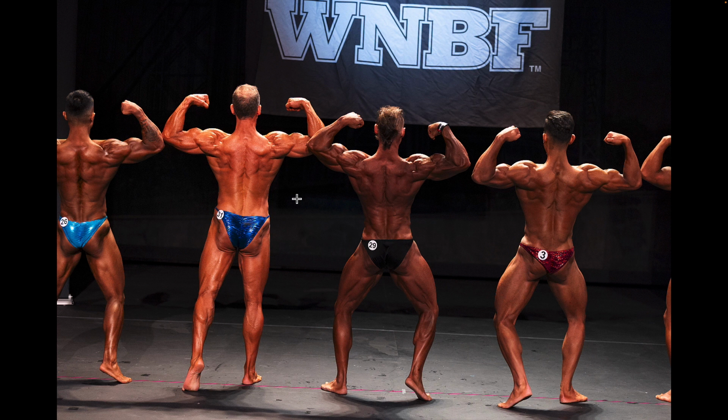And again, you can see great competitors across the board. I don't want to take anything away from them, but I have more definition. I've got more definition in my hamstrings than the other competitors do. My hamstrings are fuller. My glutes are coming in, whereas they're still a little soft in the glutes here. There's a lot more striations in my lower back, which you don't see so much in the other competitors. And then I've just got more size and definition. I've got more definition in my shoulder caps. This guy's got some pretty great shoulders as well. Bicep peak. You can kind of see why I got first place in this division.